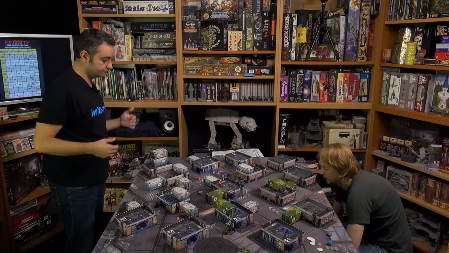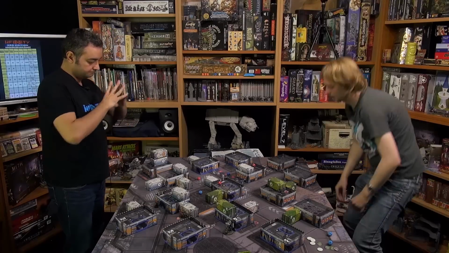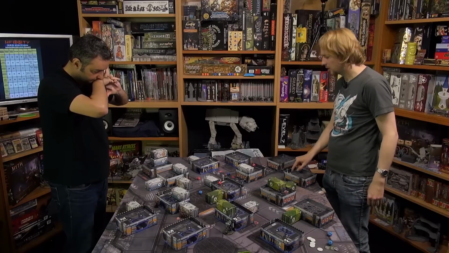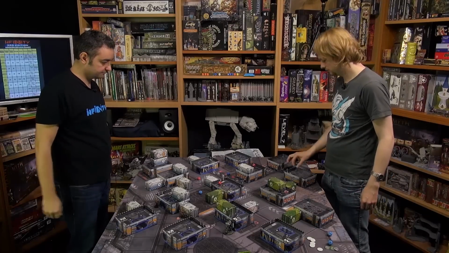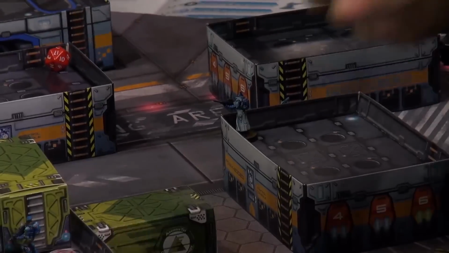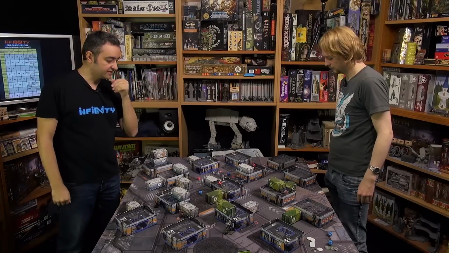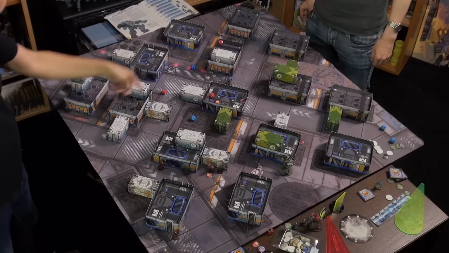So let's see. I'm going to spend an order. Yes. Going to stand back up. Standing up is a short skill, obviously. So she stands back up. No ARO from you, I don't think. No, because that white container blocks this line of fire.